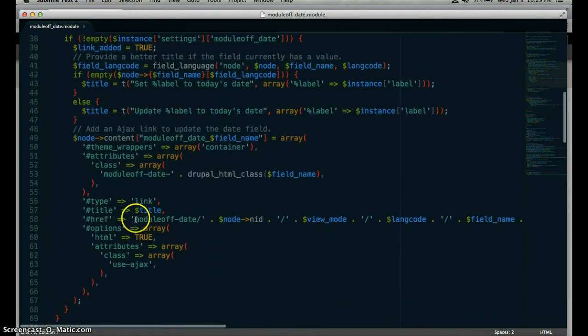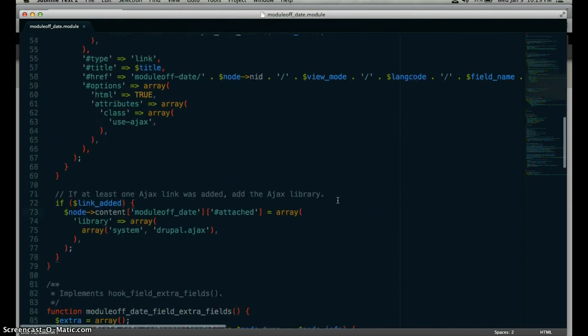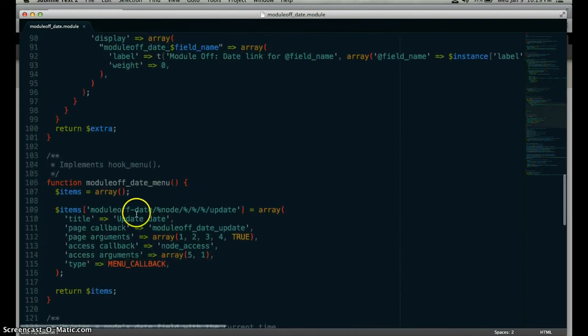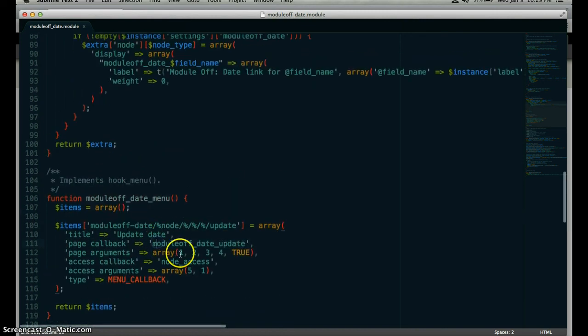So now this path, this module, node, view mode, line code, field name, update, is here in our hook menu. In hook menu, we have a title, a page callback function, which you'll see in a bit, and our arguments. We want to have the node, and we want it to load the node object for us using the menu loader. And then we'll need the 3 other parameters and this update string.